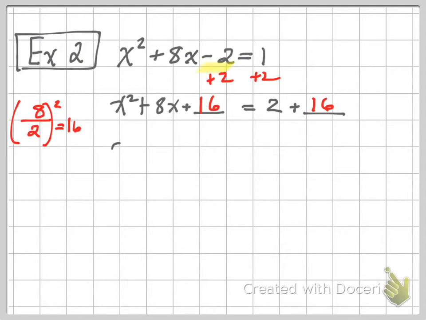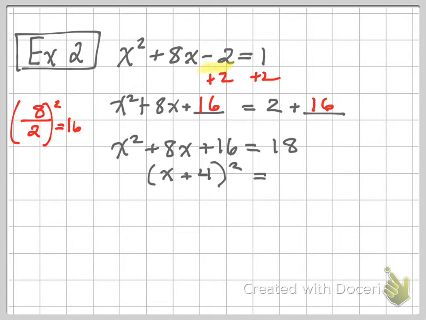So now I have x squared plus 8x plus 16 is equal to 18. From there I can factor. So I'm factoring the left-hand side, and it's b divided by 2 to get the term for the factor. So it's going to be (x + 8/2)², which is (x + 4)², is equal to 18. From here, I can solve using square roots, so I square root both sides.